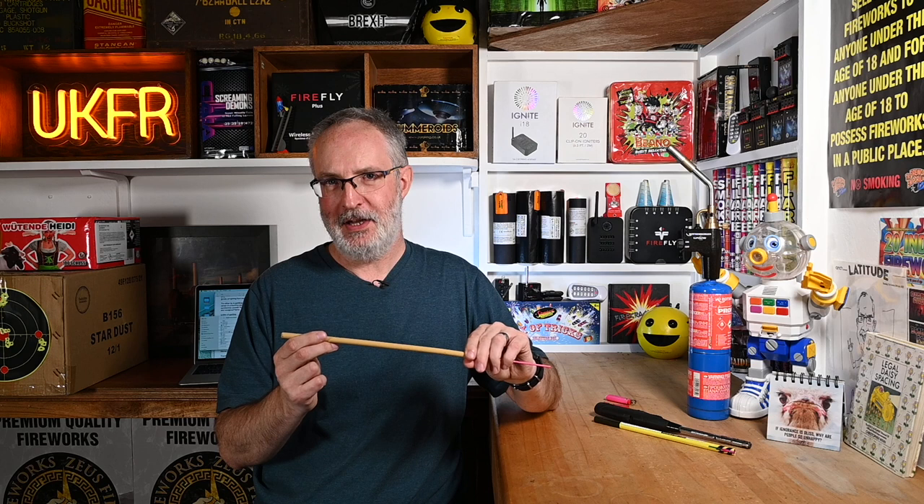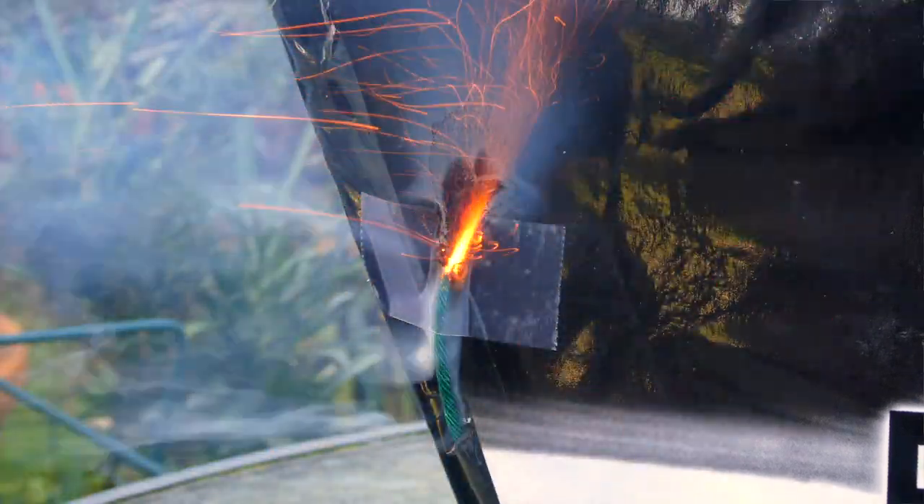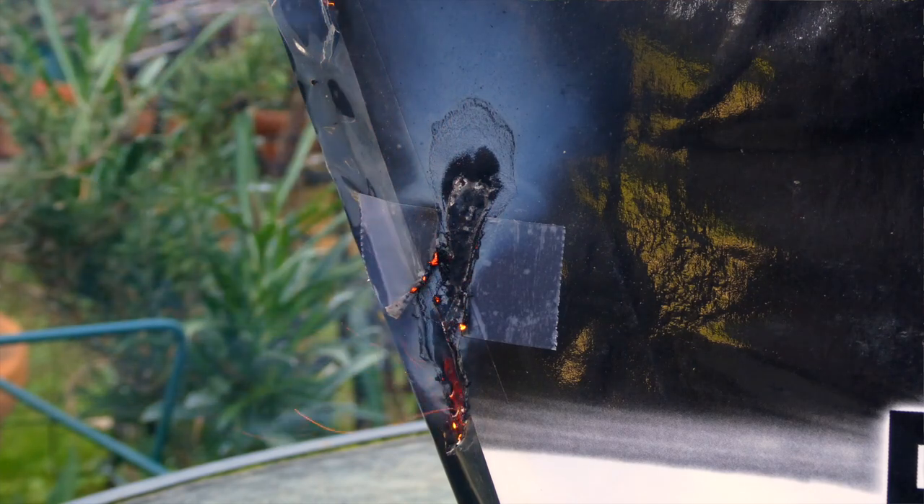So putting these factors together, let's take a quick look at this video. Here we've got a firework fuse that has the body of the firework itself to press against, which makes it a lot easier to light the fuse with the taper — this will be typical of cakes or candles. A lot of fireworks, however, have fuses that stick up into the air out of the side, or dangle down as in the case coming up, which is a rocket's fuse. This makes it a little bit trickier to light using a taper because there's no flame.